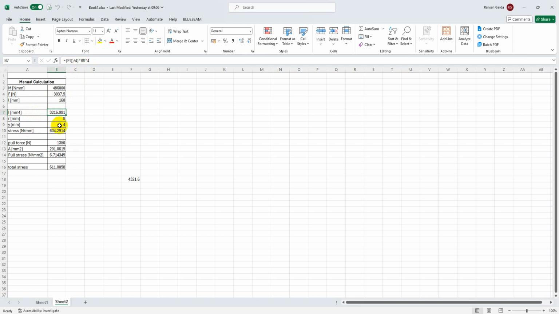This is a universal formula, and we can get it from the code itself. After applying this formula, we get the value of the second moment of inertia, and then we calculate the stress. Stress is the moment divided by the second moment of inertia, all multiplied by y.